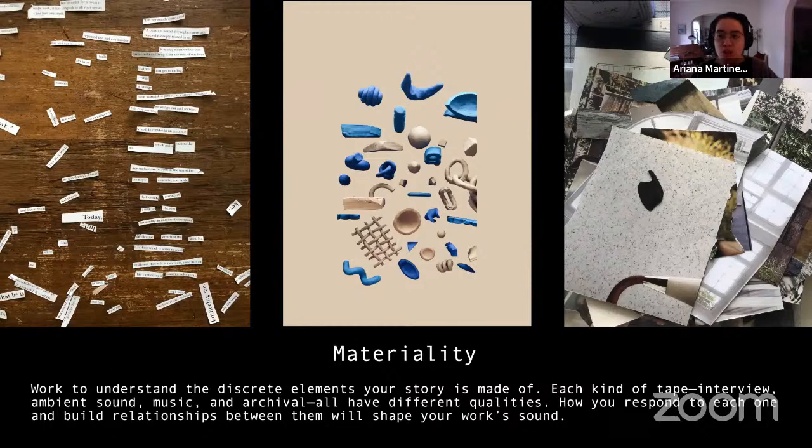Then I might actually go searching for archival tape about something specific, like with Feeling With, which was that story about sensory perception. All of the transitions between segments came from little children's scientific informational videos about, this is how the eye works, this is how the ears work. They were almost very literal approaches to sensation, to kind of ground us before we go into these very subjective experiences.